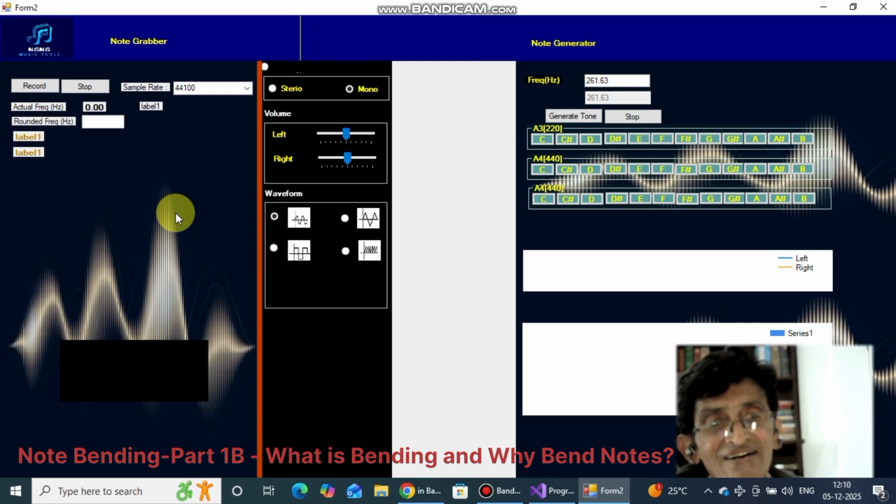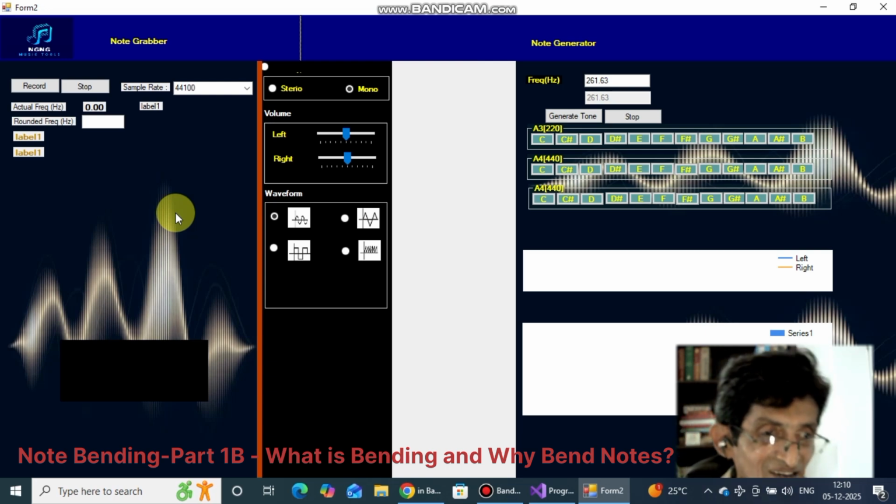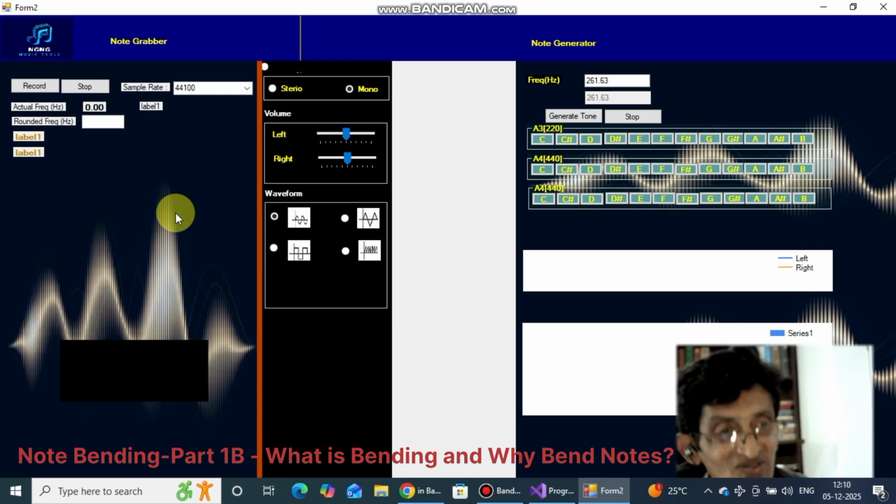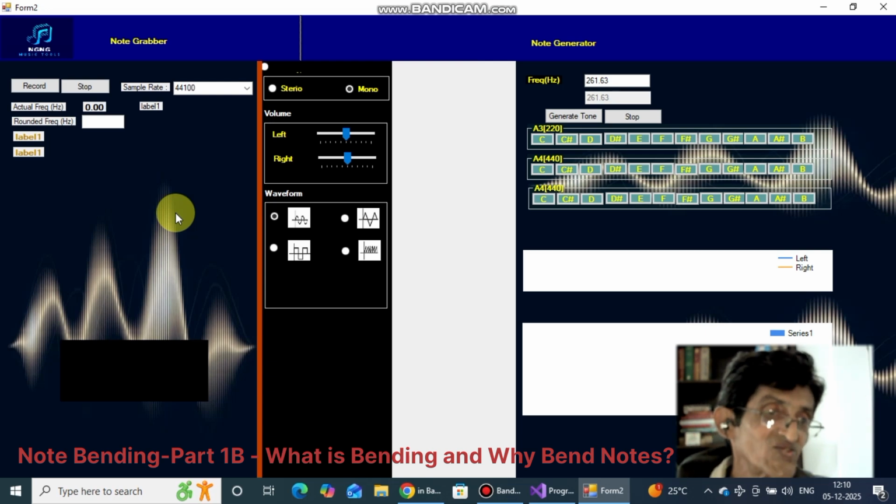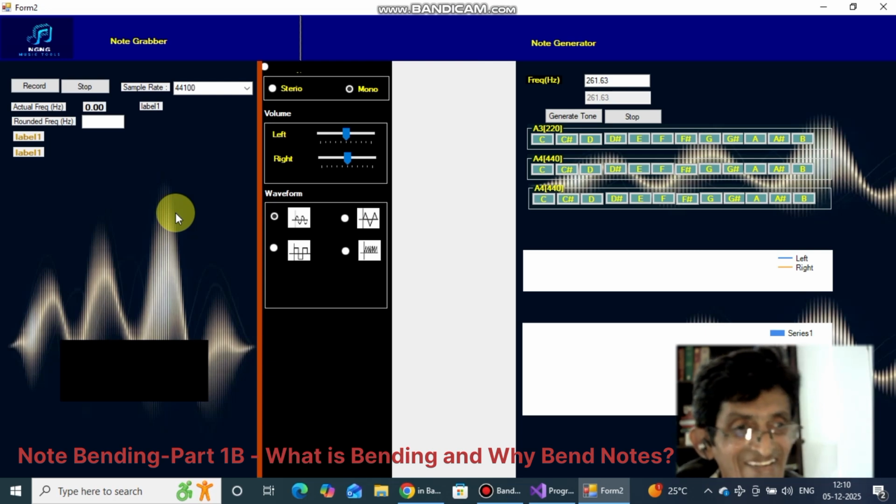Why bend? Well, there are two reasons. In diatonics you bend generally because of blues, jazz music, and because you do not have all the notes. The typical diatonic is Richter tuned, and obviously you will not get the complete sargam in one octave, and you will not have those sharps and minors. So for that you have to bend. So that is one reason.